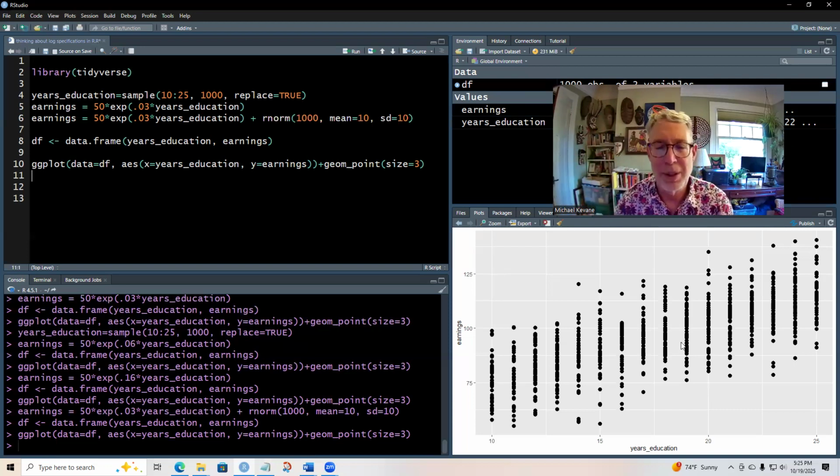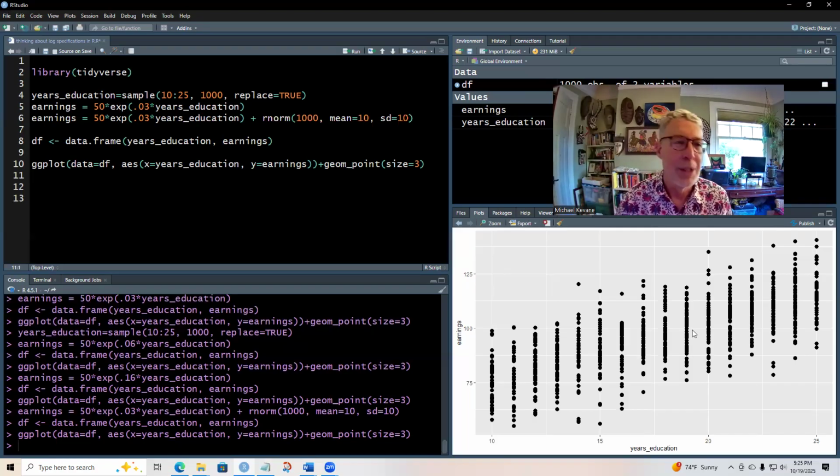We don't see people earning... let's imagine these are thousands of dollars a year. So these are annual salaries for our population. And we can eyeball this, right? It's pretty clear that there's a positive relationship: higher years of education, higher earnings. Here it looks pretty linear, right? But we know from our earlier analysis that this is actually a nonlinear relationship.